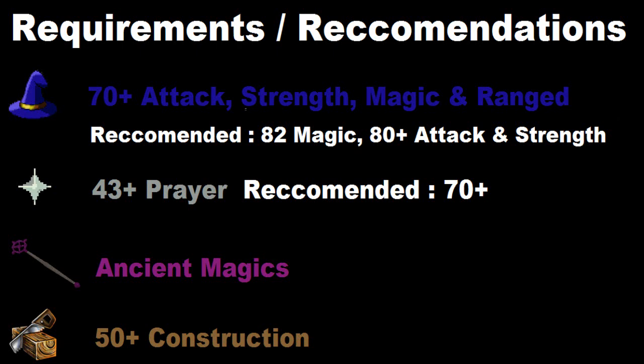Requirement, ancient magics. You need this. It is extremely crucial to this method. It's kind of the point of the method so that you don't get hit. So you need ancient magics. And 50 plus construction, that is just a recommendation.